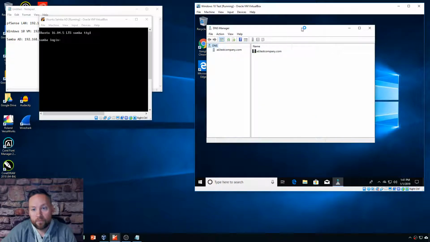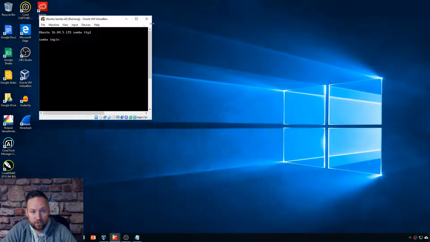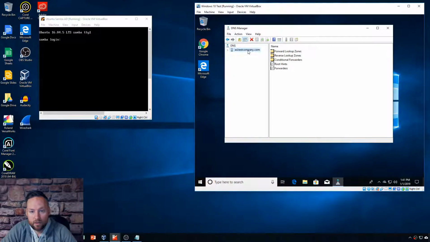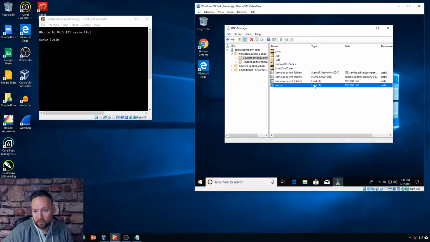So here we go. This is going to pull all of the records that are running on this Ubuntu server. And let's see, forward lookup zones. So we've got ad.testcompany.com, and we see that Samba and 192.168.1.60, there's the A record for that.